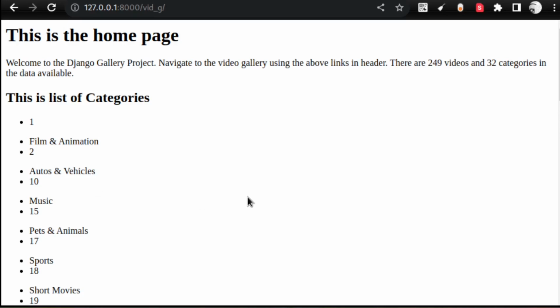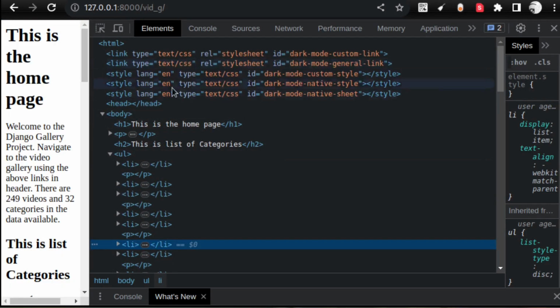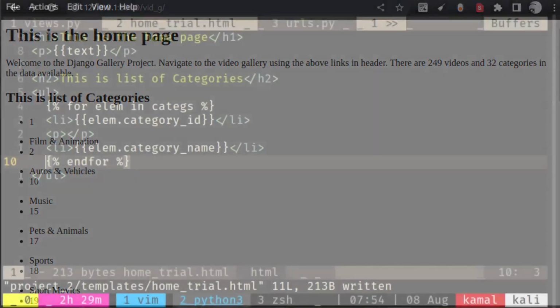This page actually looks very, very simple, and it does not have any kind of styling, because in fact it does not have any kind of style sheet attached to it. So if you go here and I zoom out a bit, you will see that there is no style sheet in the head link. We need to create the style sheet and attach it to this particular page in order for it to look more interesting.